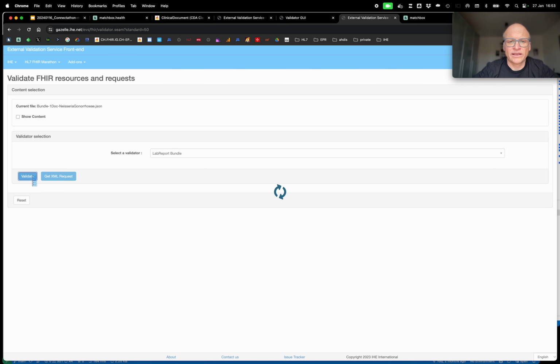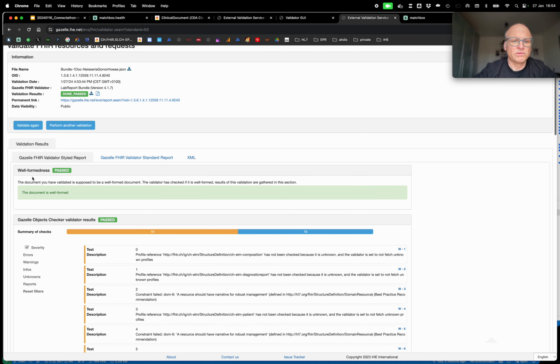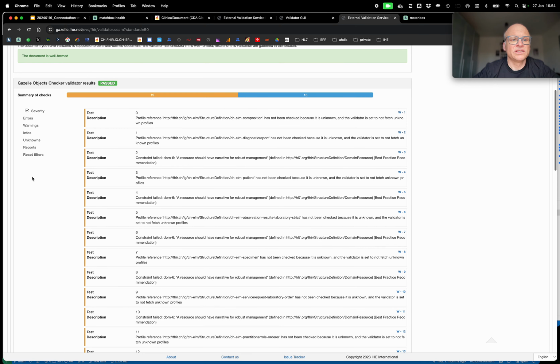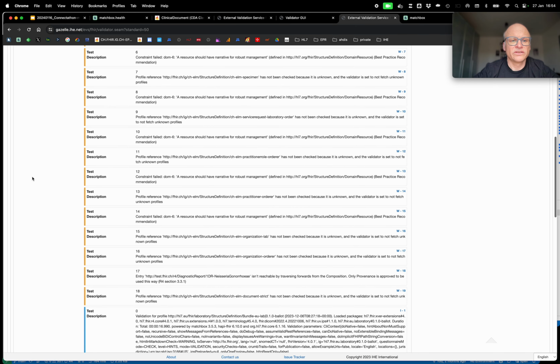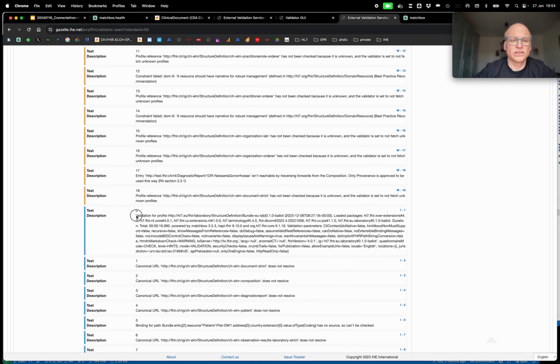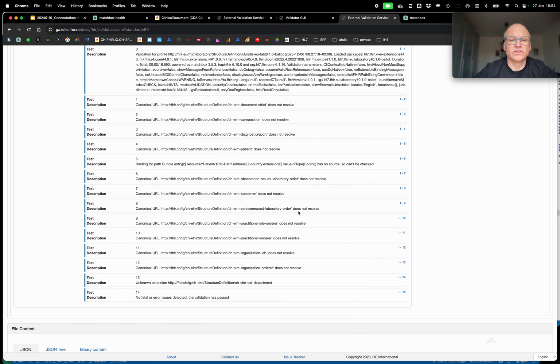It takes a while because on this Matchbox environment we have different implementation guides and they are not cached, so the first time it will take a while until the validation is done. A second time it should then be much faster, and we see here also the different response messages, the same information as you know it already from Matchbox with the different warnings.